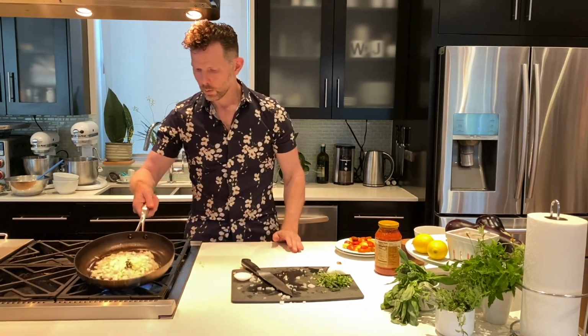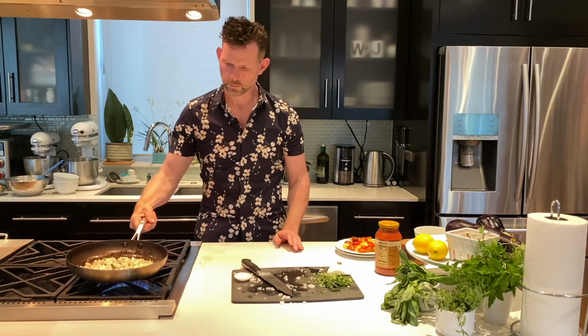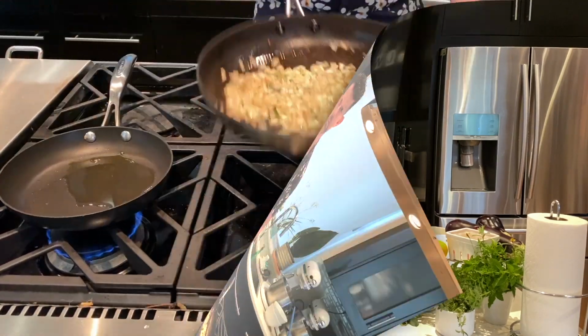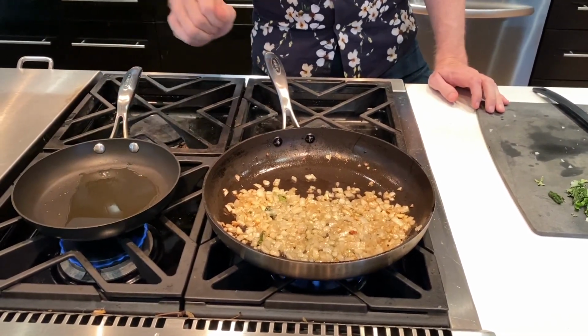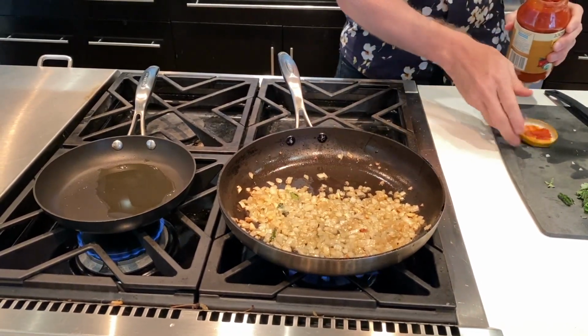So we're working here. We're just going to get our onions a little bit brown. And then once that's brown, we'll add in the tomato sauce. So we are just kind of browning our onions a bit there. I have a little bit of olive oil heating up over here. This is ready. We can go ahead and add in our sauce.